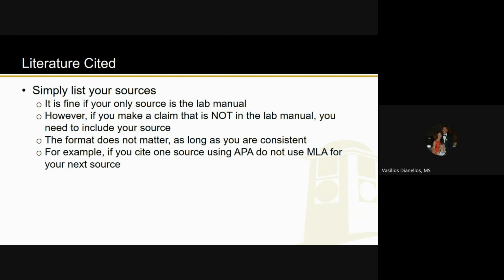But again, you do have enough information that everything in your lab should be all you need. And again, if you come with information that's not in your lab, you need to include it. You will lose points for that, even if it's something that you should know because I told you. If it's not written in your lab, then you need to cite a source. And the source could be your textbook, but you better make sure it is before you cite it. The format doesn't matter, right? I don't care if you do APA, MLA.